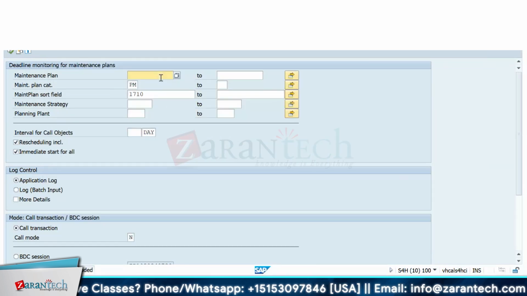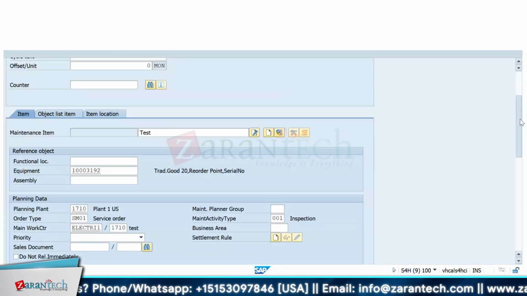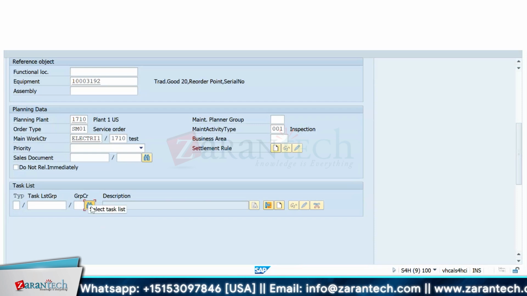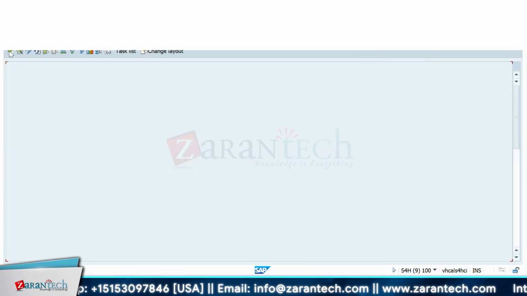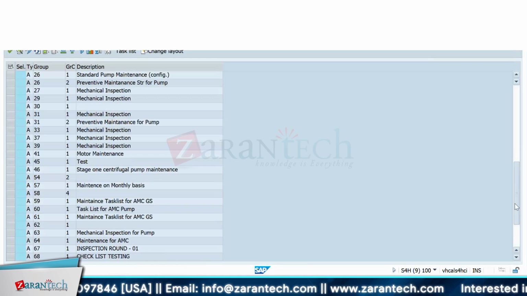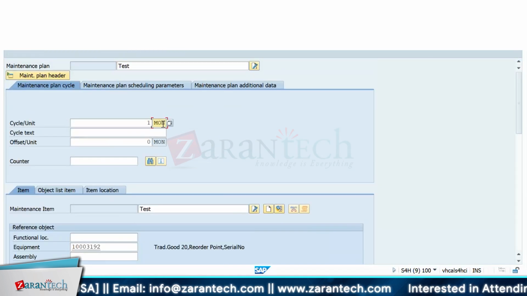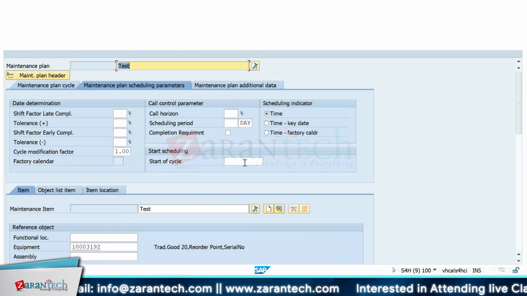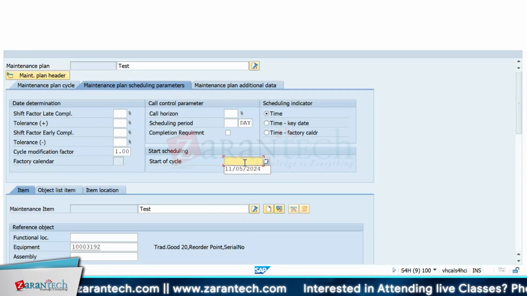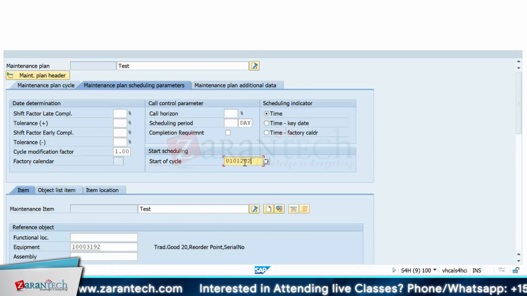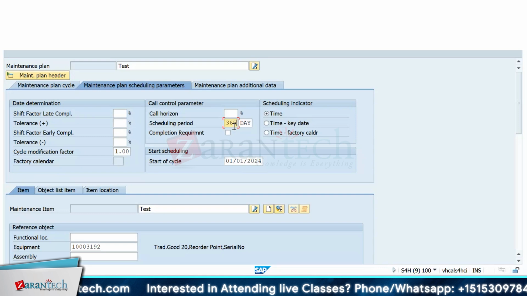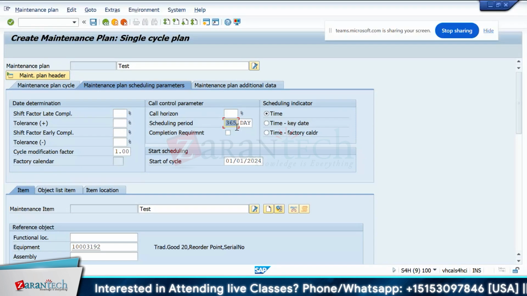This is how we define our batch jobs in here. We have defined 1 month here. Now start listening carefully, because things are going to twist with every next beat. 1 month means 30 days. As per the SAP system, 1 month is 30 days. For better clarity, I will be starting things from 01.01.2024. Suppose I have defined 365 days, 1 year. This is the free scheduling period. We have defined the scheduling period for 1 year, so the plan will work only for 1 year unless it is further scheduled.